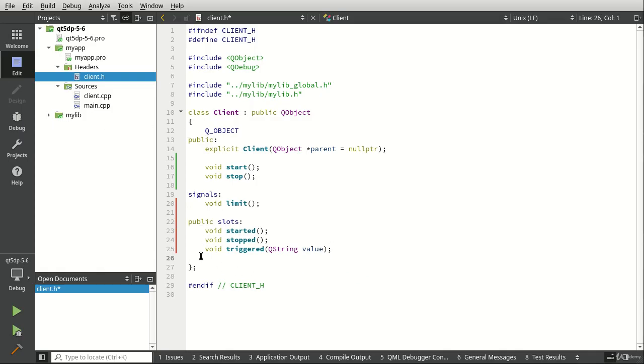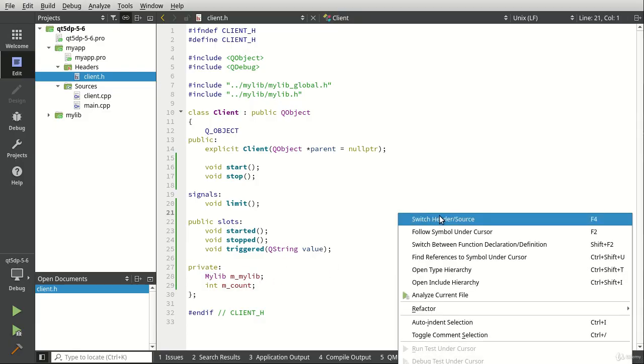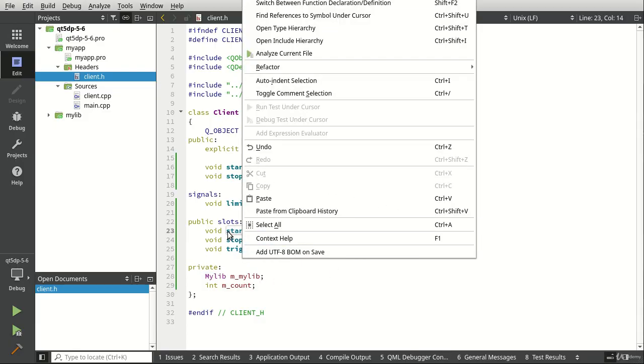And for private, I'm going to say mylib, call this underscore mylib, and then int mcount. So really what are we doing here? Simply making a client, which is also a QObject. It has some public functions along with some slots, and it has a signal, and we have a mylib from our library along with this little count guy. All right, so let's go ahead and flesh in our slots.